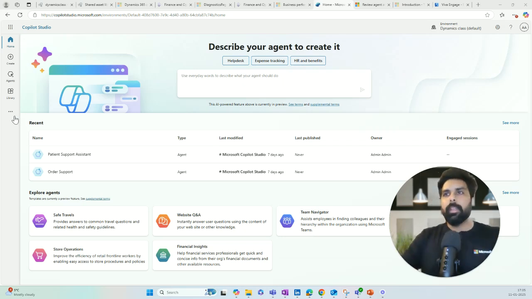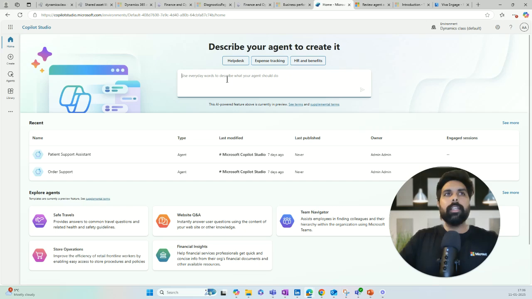Now I am in my Copilot Studio at the home page, and let's say I want to start creating a new agent. I can click on create new, but since it is all about generative AI, Copilot Studio is going to help us in defining the initial agent by putting some natural language text here.